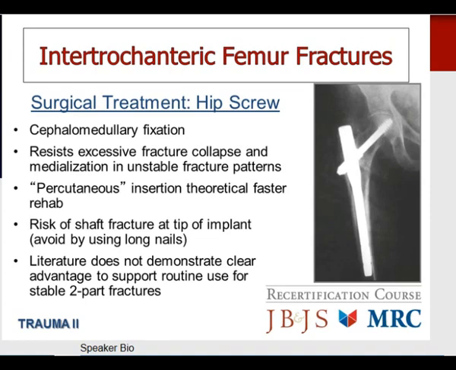If you use a short nail, you can avoid this by using long nails. However, long nails can also lead to anterior cortical penetration in the distal aspect of the femur due to the mismatch of the bow of the nail and the bow of the femur. The bottom line is that the literature does not support the routine use of these implants for stable two-part fractures. So again, for stable two-part fractures, the preferred implant of choice is the sliding hip compression screw and side plate.